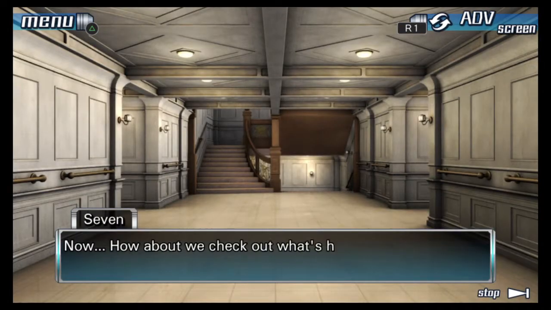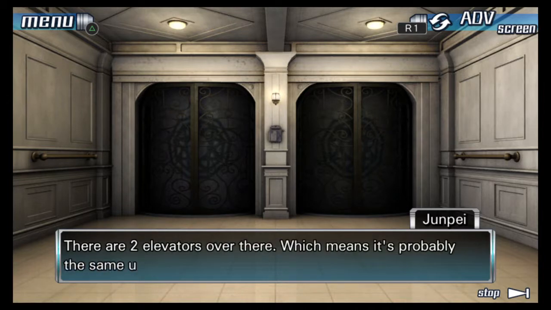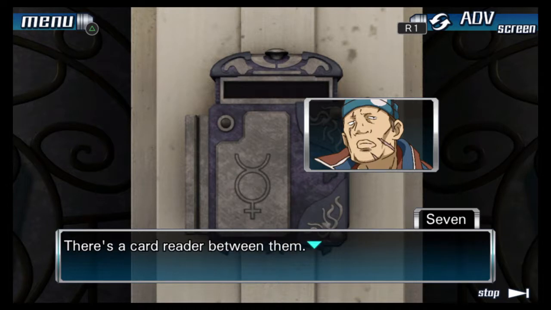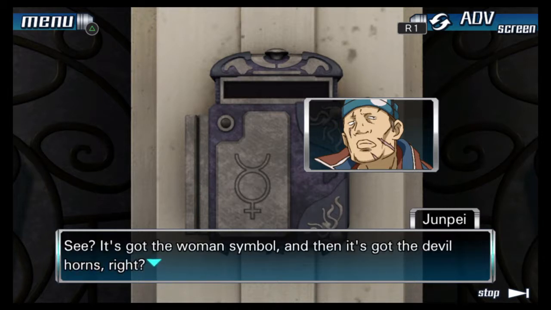Now, how about we check out what's here? There are 2 elevators over there, which means it's probably the same upstairs. There's a card reader between them, and another weird mark. Hey, check it out. It's the symbol for Lotus. What? See? It's got the woman symbol, and then it's got the devil horns, right?